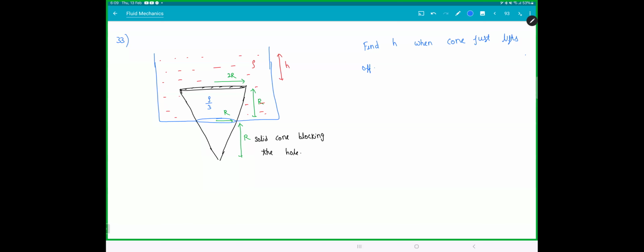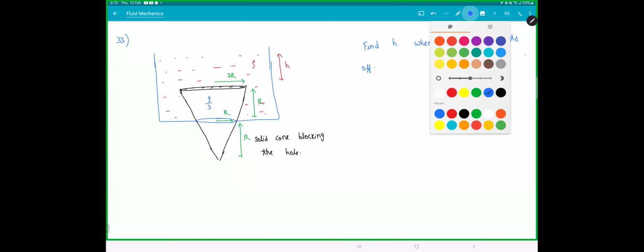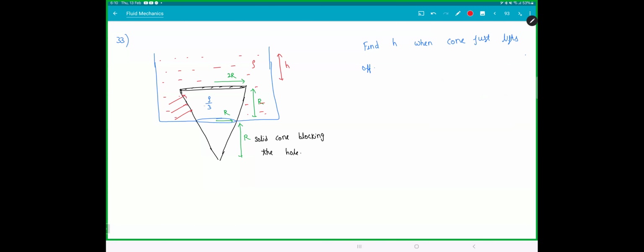Did you guys realize who is creating issues here? When you draw the FBD, there is one force which will create issues for you. Side walls. In a cylinder, the side walls cancel out. But here, if you look at the side walls' force, this thing comes like this. Its vertical component will come. How will you take that? Think. I'll give you 2 minutes. It's a worthy question.